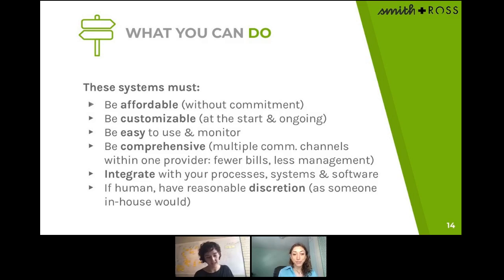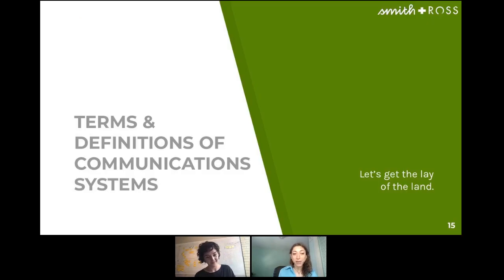I think that's 100% true. You want to have reasonable discretion over what you're using. So whatever tool that you use, make sure that you understand what choices it's making. And this is particularly true in AI. You want to be able to trust what you're using. Otherwise, you're not going to use it. And what's the point? Right. And the proof of concept is thankfully really easy and fast. You start using it. There are a lot of free trials available these days.